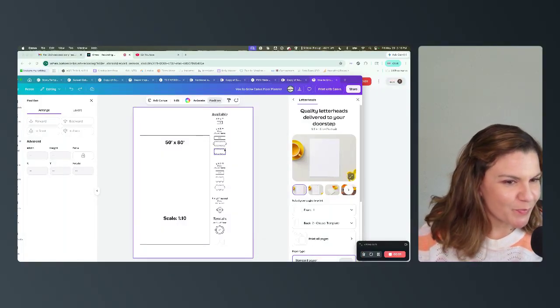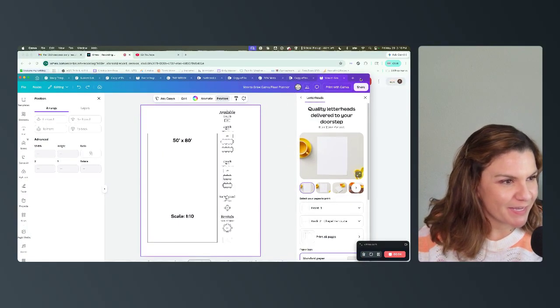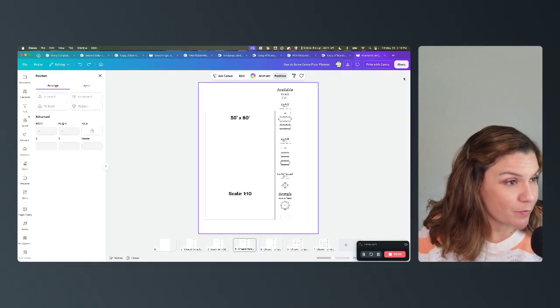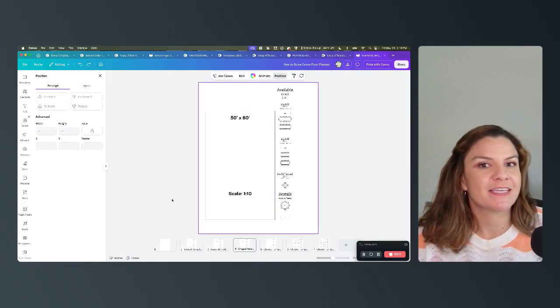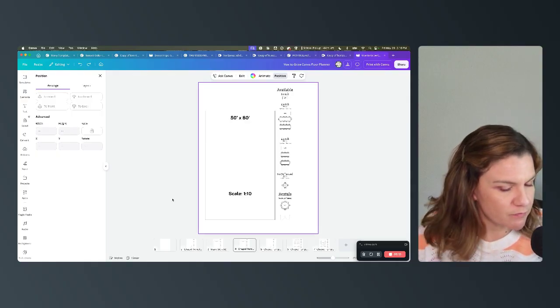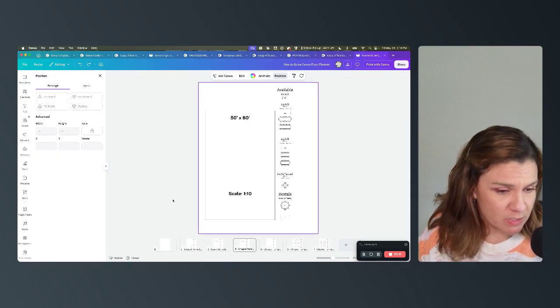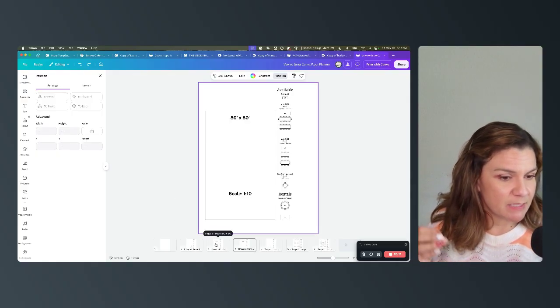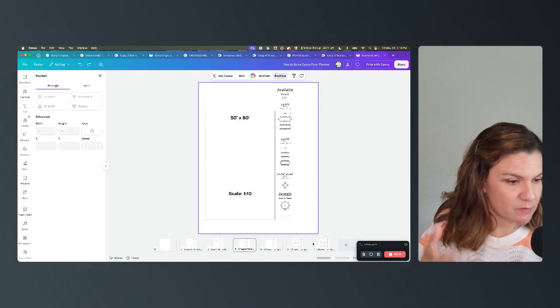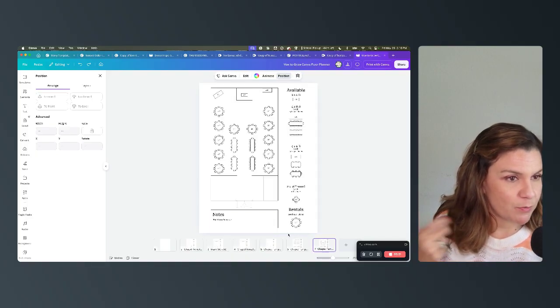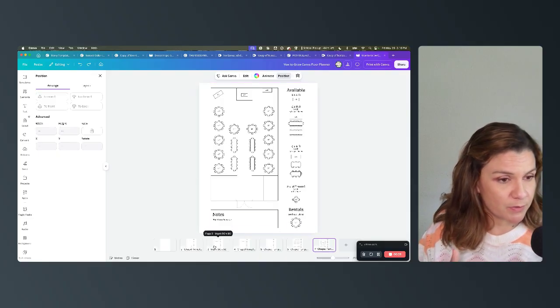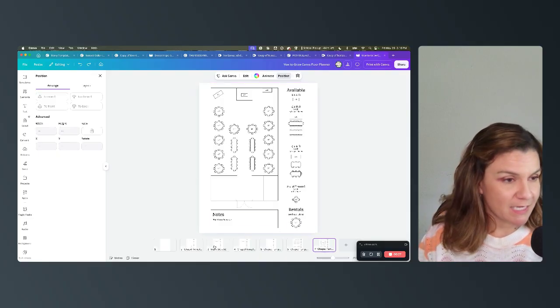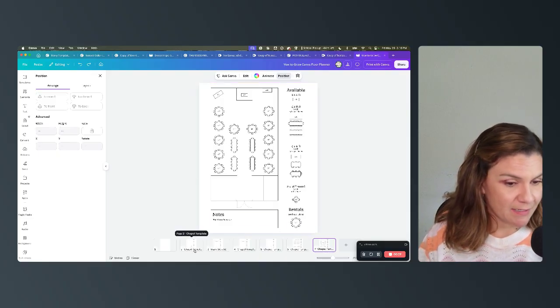Let's make some floor plans in Canva. I'm Amber and I help venue owners grow and scale their businesses. One of the things that can eat us alive is losing all of our profit to softwares, which are always getting more expensive. A lot of us just need something basic enough to make floor plans with. I will show you how I do it here in Canva and how you can do it for your venue. Once you make it, just keep duplicating it and go from there.